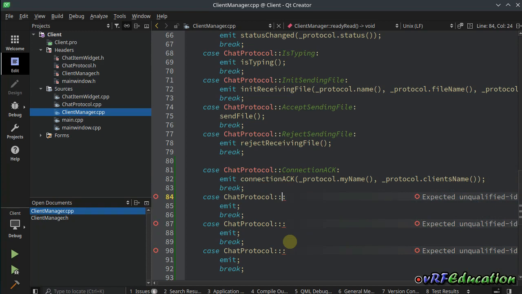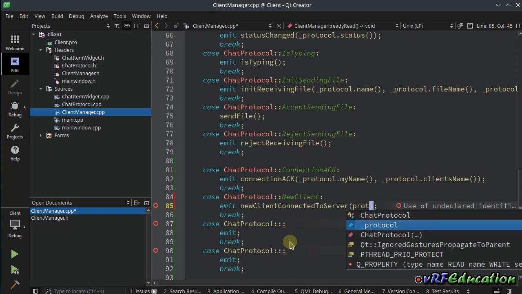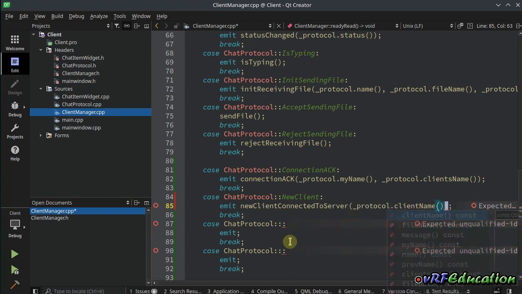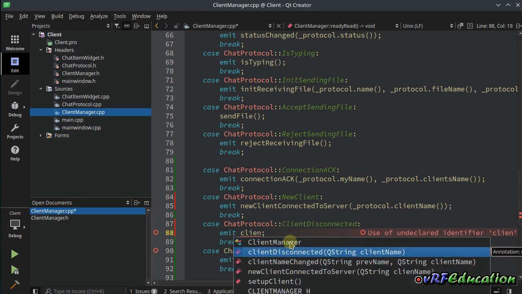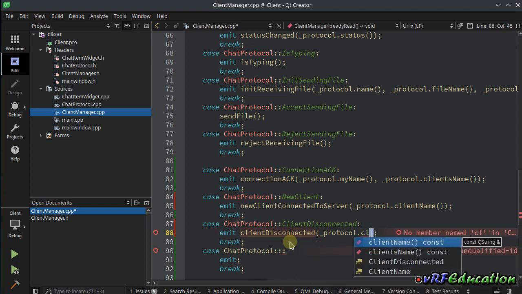Inside the next one, this should be new client connected. So I'm going to say new client connected to server, and protocol dot client's name. This is the name of the new client, and this one is client disconnected. So we're going to say emit client disconnected. Again, the name is inside the client's name.